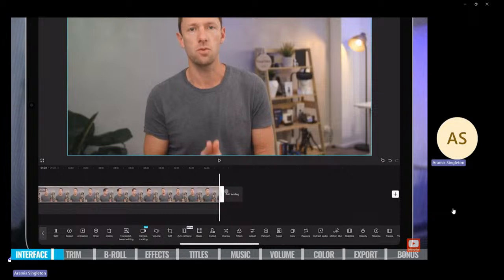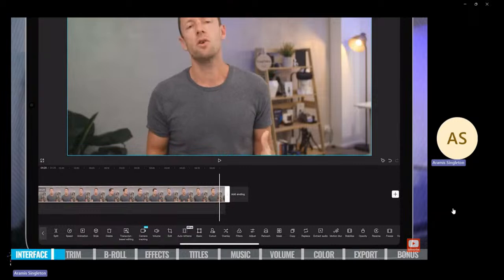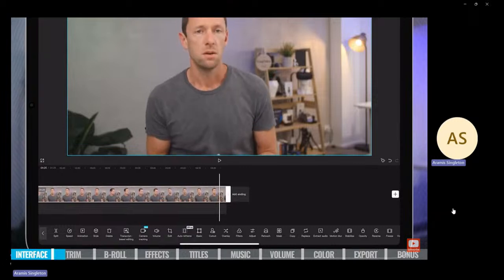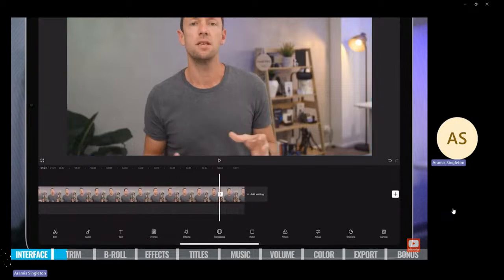Now let's say that there is a chunk in the middle here that we also want to remove. Any bad takes, any mistakes. We can swipe across to find the area where we want to add a cut, probably about here. We can then come down the bottom here to split. And we've actually now split our clip in two. So we now have a left clip and a right clip. And if we zoom in on this, we've got a bit more control.